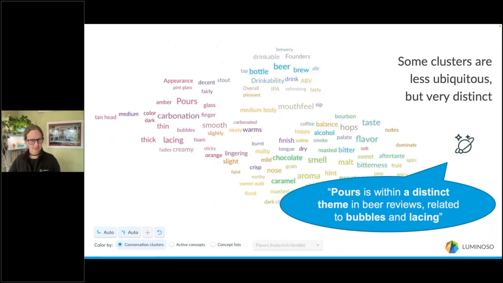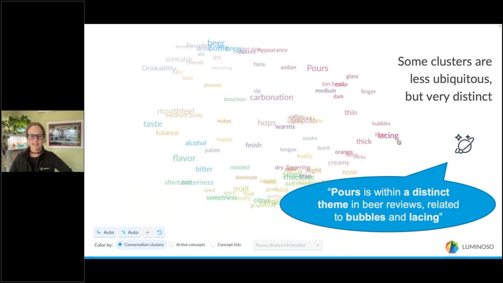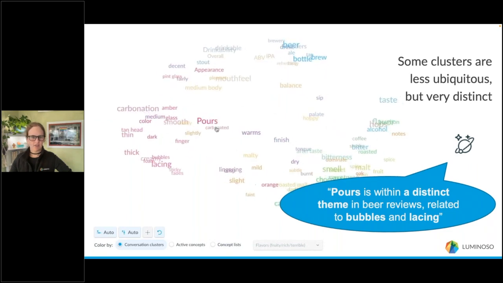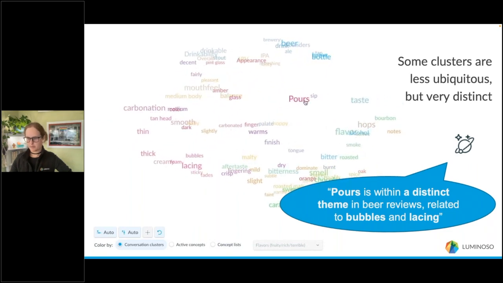Daylight doesn't just surface word associations. We also correlate what is said in the text with the associated metadata. Daylight doesn't restrict what numerical data is included in a project. One could examine what concepts were related to ABV values. How strongly does the alcohol by volume level play into the beer experience?